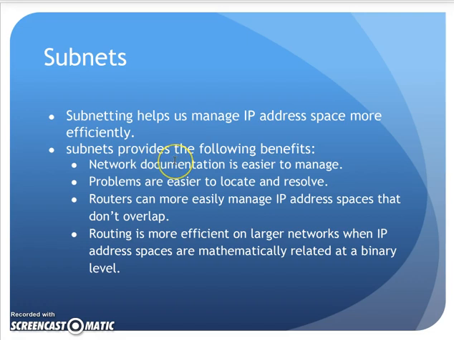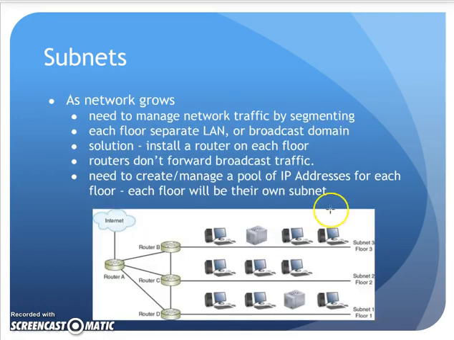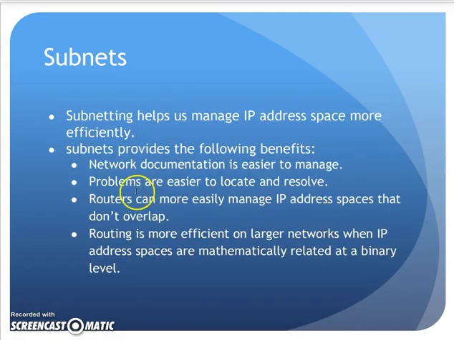And they also provide some other benefits to us. It also makes network documentation easier because I can literally say, okay, let me back up here real quick. 192.168.10 network is here, that's the 1st floor. 20 network here, the 2nd floor. 30 network here is the 3rd floor. So I know kind of where everything is, and that also is going to help with troubleshooting. If I know there's a problem coming from the 192.168.20 node, I know it's on the 2nd floor.